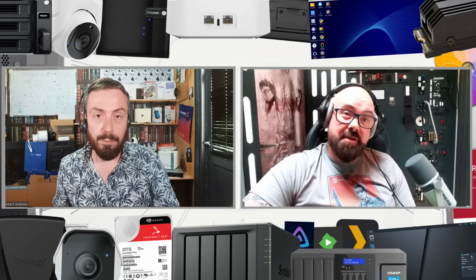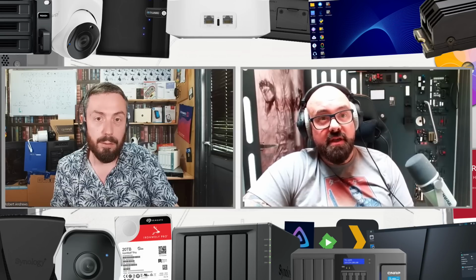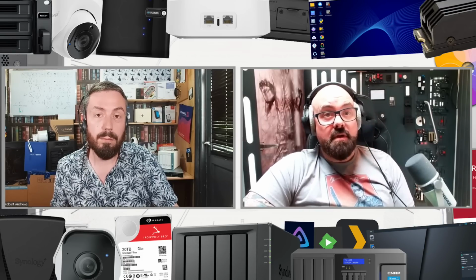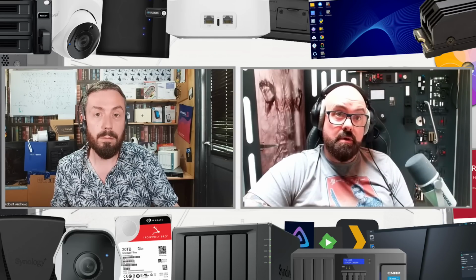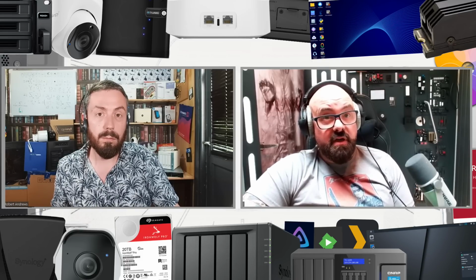My next counterpoint would be cost effectiveness. I believe that what you get for the money with turnkey NAS solutions is very overpriced for the hardware. Some of them are extremely expensive. With UnRAID, you can build a NAS for a very small amount of money. Obviously, the hard drives are going to cost the same whether you go with turnkey, UnRAID or any other solution. But hardware-wise, you can repurpose hardware you've already got.